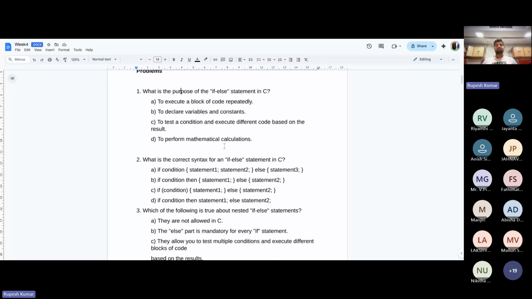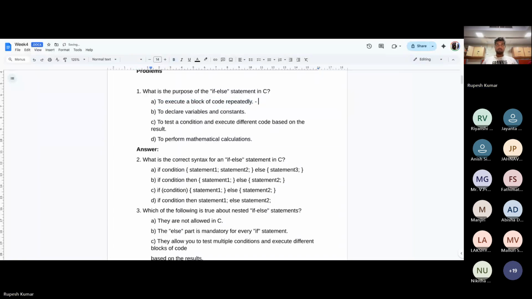What is the purpose of the if else statement in C? Anyone, what will be the answer? To execute a block of code repeatedly?